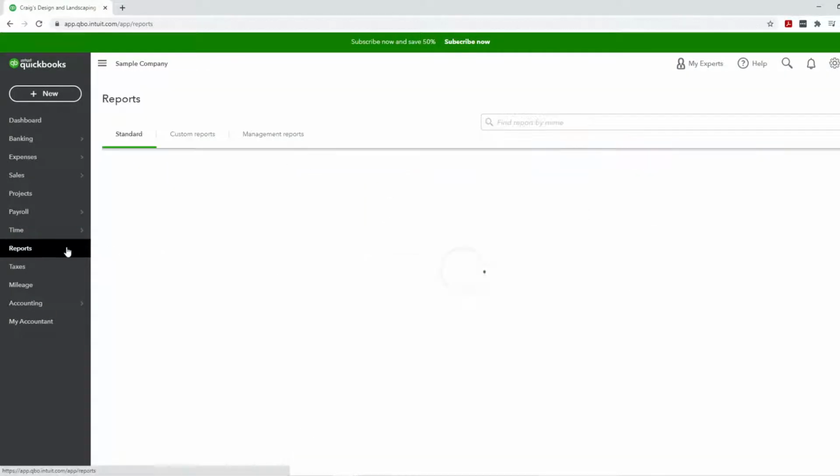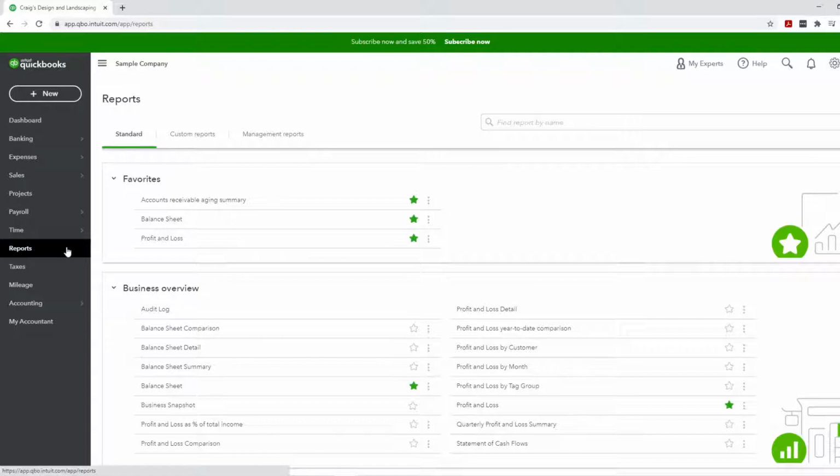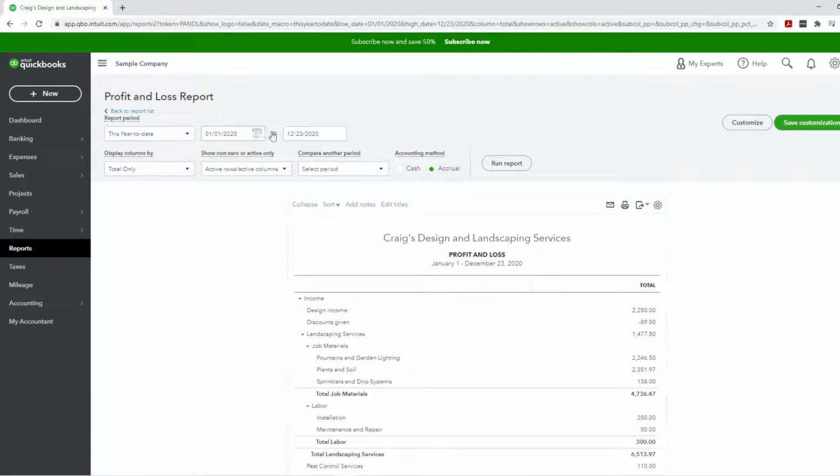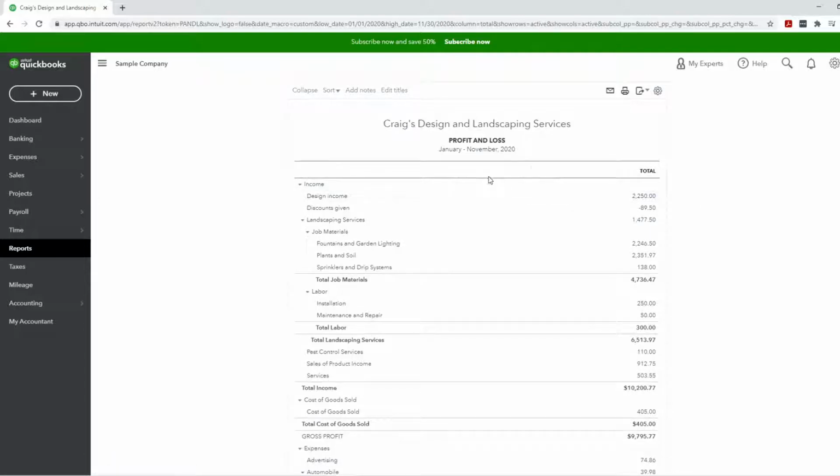Next, we're going to go back and look at the profit and loss report. So reports, and then either under your favorites, if it's there, you can click there. If not, it'll be under business overview. And again, we're going to make sure this date range is through our most recently tied out, which we're going to say is November 30th. We've got accrual, run. So now we've got our profit and loss reports, which just shows all our income and expense items. And it shows it for this complete date range.